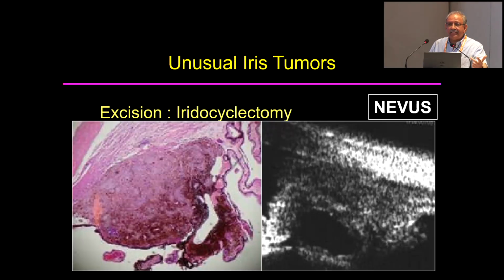Well, what makes you think the ciliary body nevus does not exist? Well, it exists. It's just that we can't see them. We can't diagnose them, because we can't suspect them. But they are happening. So I saw 3 of them. I published them. But you'll only figure out if I cut them out. I don't think you should cut everything, but I'm just saying there is something called ciliary body nevus, and we should not be surprised by that entity.